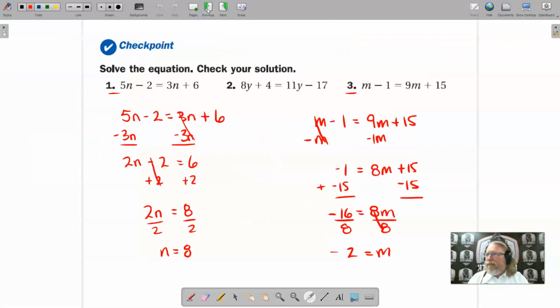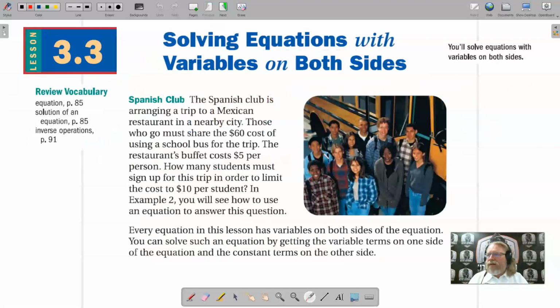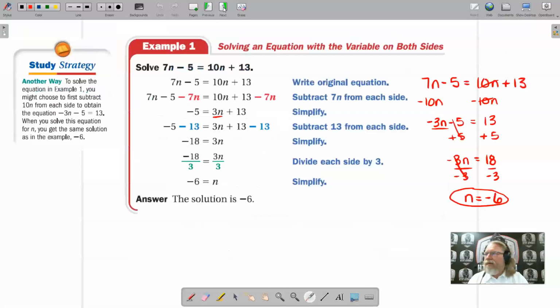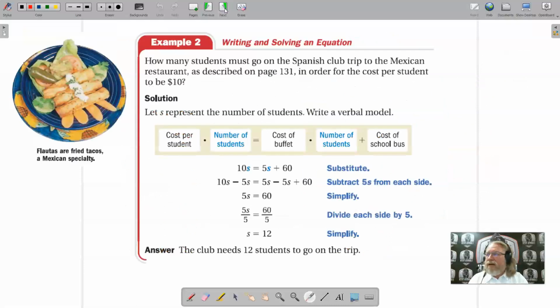And I remember looking back, how many students do we have there? 1, 2, 3, 4, 5, 6, 7, 8, 9, 10, 11. So there's 11 of them. Looks like they need one more. Or maybe they could get the bus driver to throw in $10. Or what about the teacher? They need a chaperone. So maybe the teacher could pay the other one there, and then they would have enough to cover the cost, right?